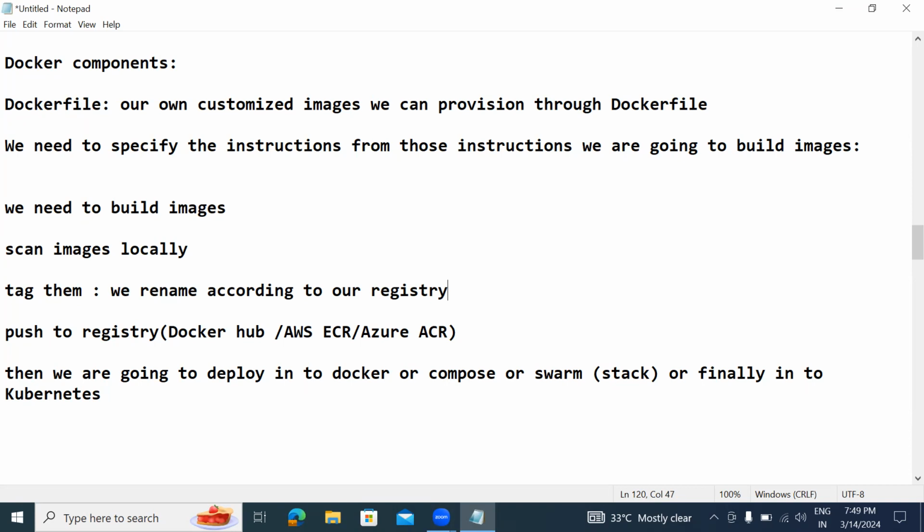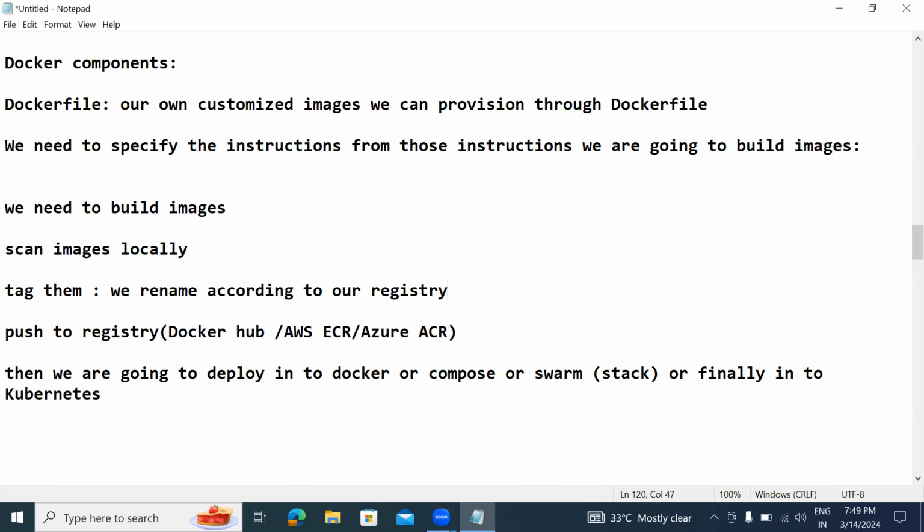And finally, we need to push them to the registry. Once we push to the registry, the Docker job is done. For deployment, 90% of the time we don't use Docker. We are going to use Kubernetes, where we deploy our applications.